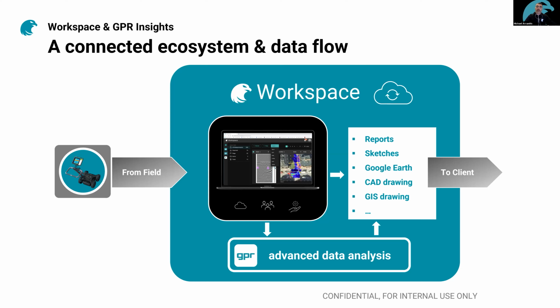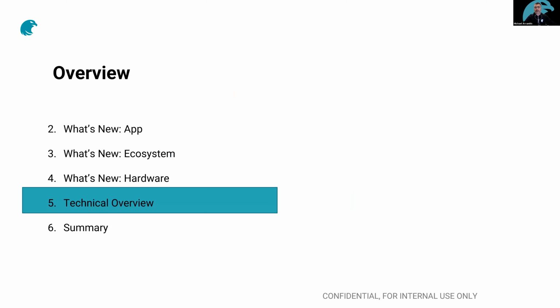The other layer we are adding, and that Alex is going to talk about, is the GPR Insights, which is very important for most advanced users. So the Workspace, just to conclude, you can make reports, you can have sketches, you can export to Google Earth or to CADs and GIS. Very, very simple. So that's more or less the ecosystem.